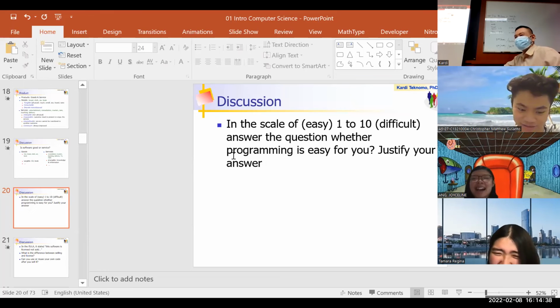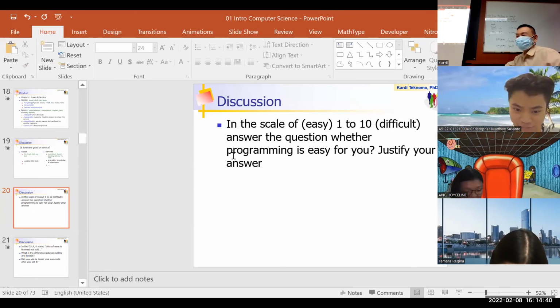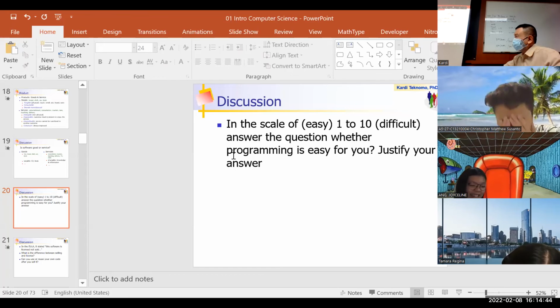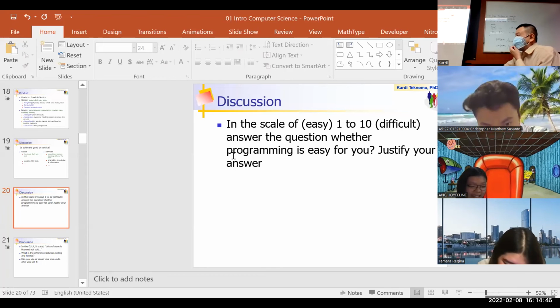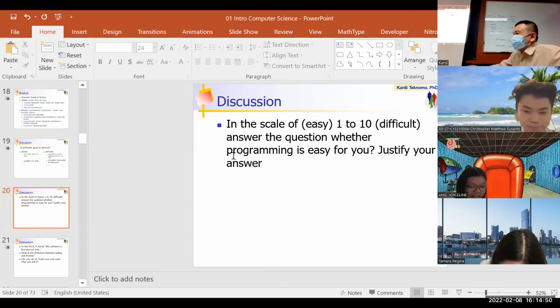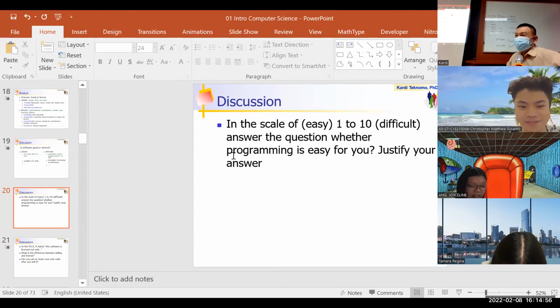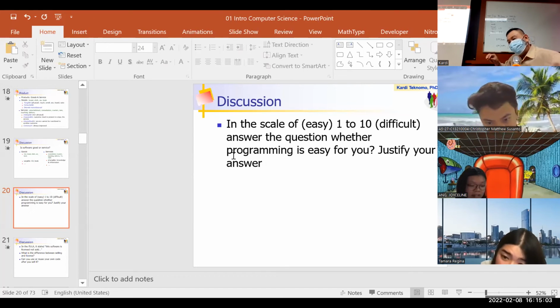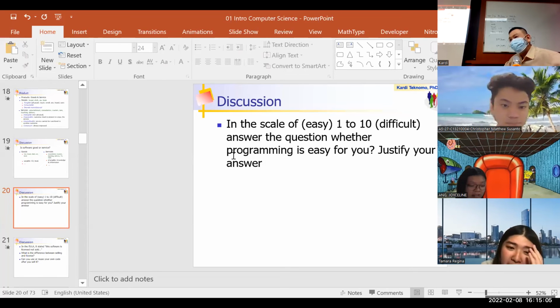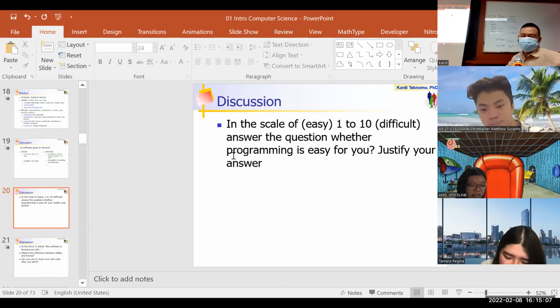Okay, really? 9 maybe. Why? I don't have any experience in programming. So in that case, I will lower my expectation. By the end of this semester, you should know how to program. And of course, you need to know how to do automatic testing. That means the program will test the program. It's very easy.